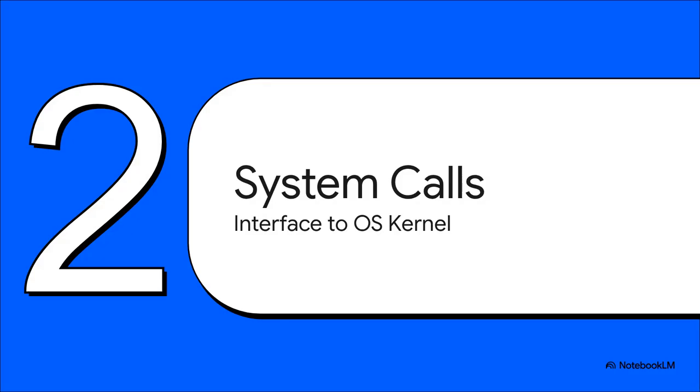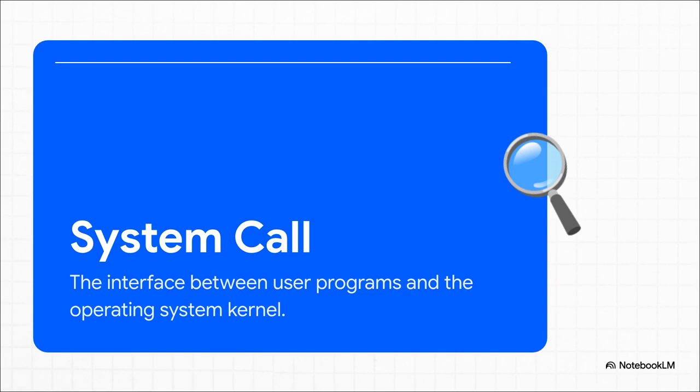All right, so we have this incredibly powerful core of the OS. We call it the kernel, that can do all these amazing things. But your web browser or your video game can't just barge into the engine room and start flipping switches. No way. There has to be an official, secure way to ask for these services. And this is where we cross the bridge into the very heart of the system. A system call is that official request. It's your program politely telling the waiter, "Excuse me, I'd like to save this file, please."